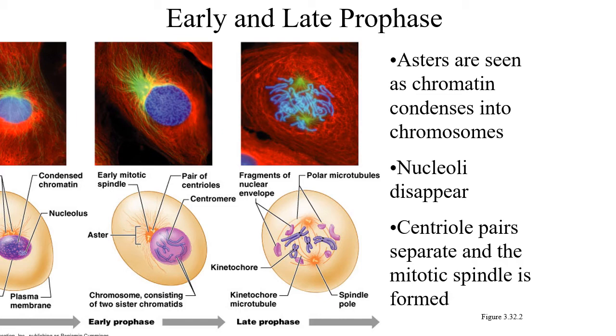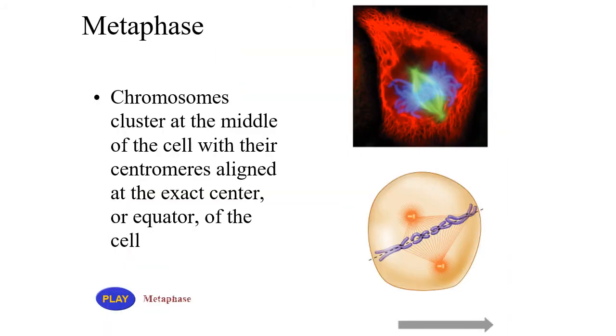And so for prophase, essentially the big event that is occurring is that the chromatin condenses into chromosomes. We go from having a nucleus where there's not really anything visible inside to where that nucleus almost looks like it has worms in it. Later in prophase, not only do we have those condensed chromosomes, but we also have the nuclear envelope disintegrating. The nuclear envelope is going to completely fall apart as well.